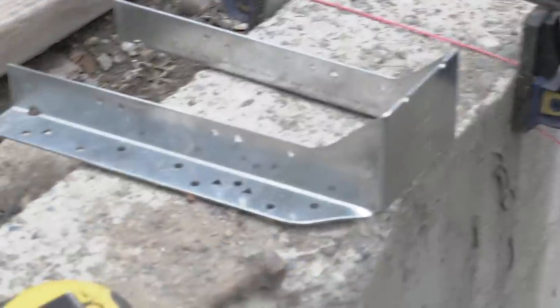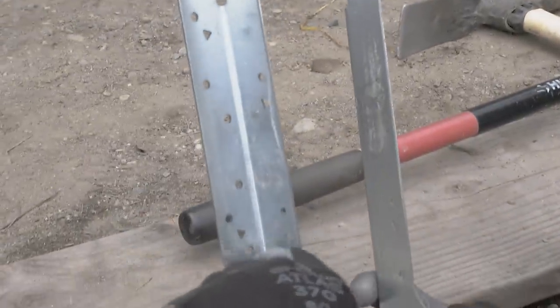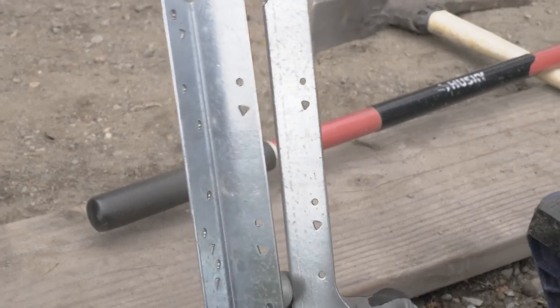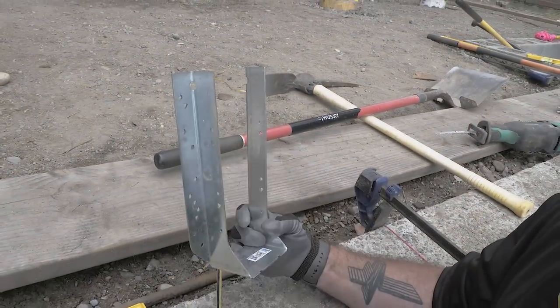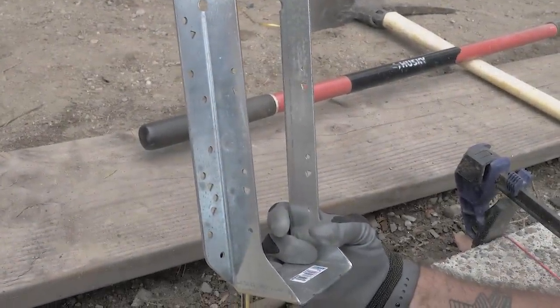Why are there so many different holes on the side here? Okay, so the round holes are the mandatory fasteners that you have to put into the bracket. The triangular holes are for hurricane wind resistance. So if you want to go bulletproof, then you add fasteners into everything for hurricane. We're not in a hurricane prone zone, so not so much worried about us. Since we're anchoring into concrete, we're going to hit every single circular hole. Usually I only do four, but for this build, we're going to do all eight. But we're not going to do the triangular ones because it's overkill. We're going into concrete, not timber.